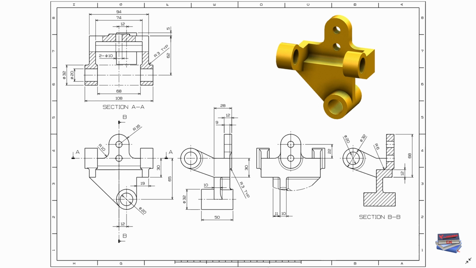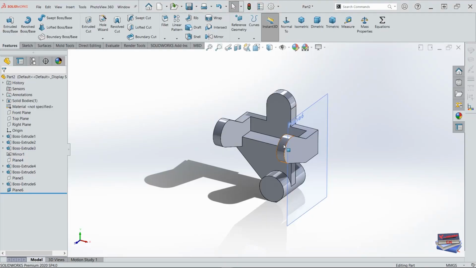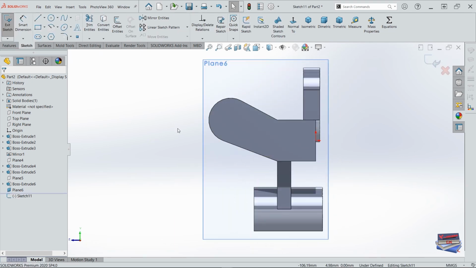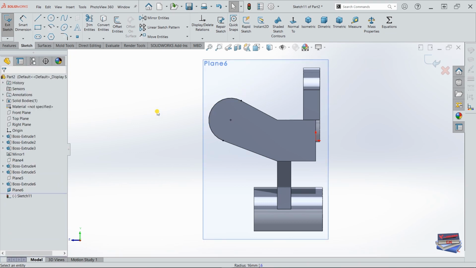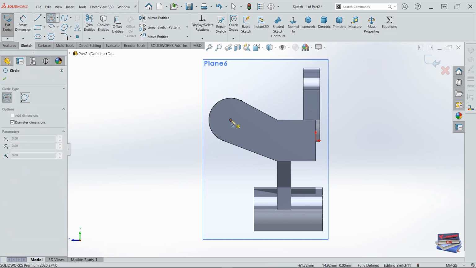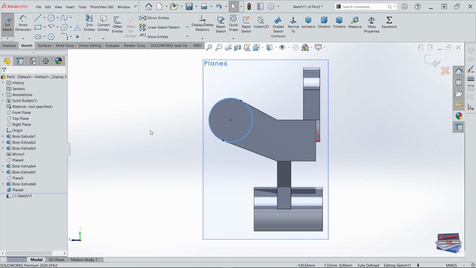Now let's go back to our drawing with our model, click on this plane that we created, and create a sketch. We already have this from a previous sketch, so we can select that, convert entities, and make the newly converted entity construction. Now we can simply draw our new circle.